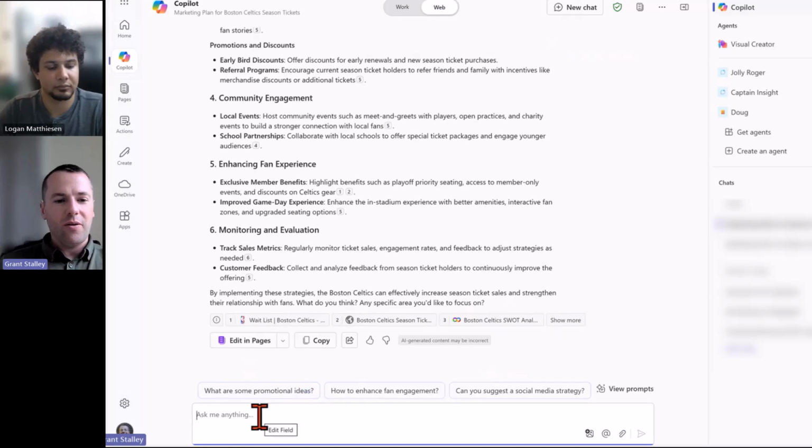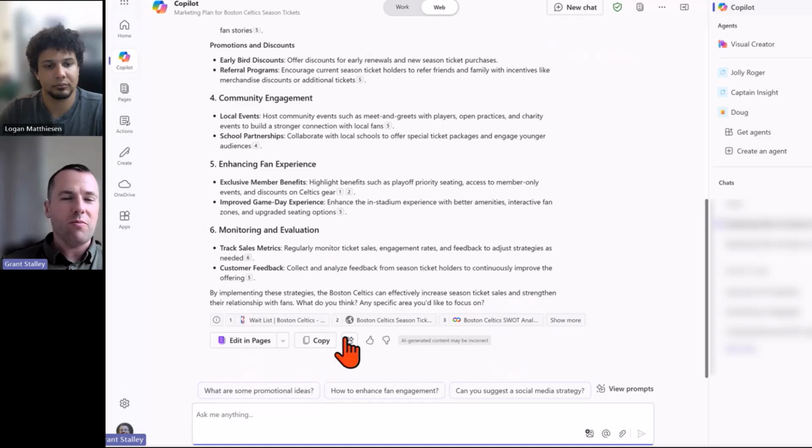Okay, this is looking good. I think this is a good layout, a good starting place where we can start to fill in those blanks. Now let's say, in the real world, I'm probably going to give it a bunch of prompts like, hey, I want to add this section. Maybe, for example, if we are the Boston Celtics or a marketing company working with the Boston Celtics, fan experience is part of a different department, and that's not something that we're doing. So we might want to strike that from the plan.